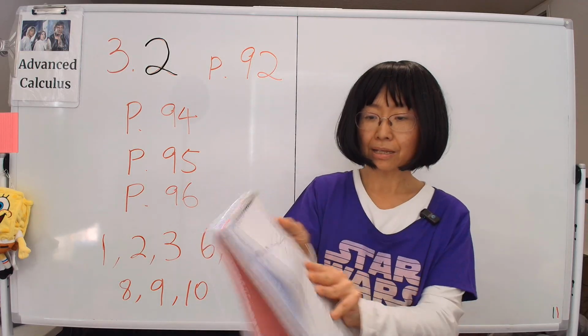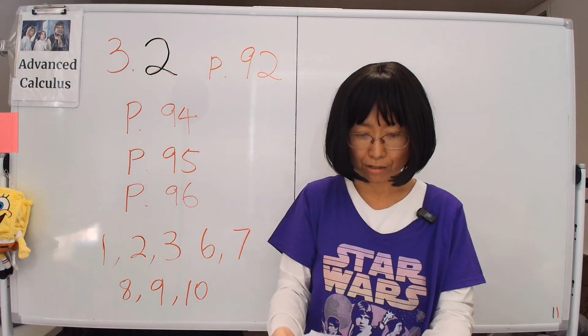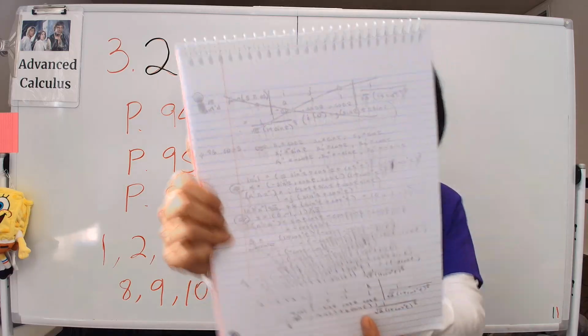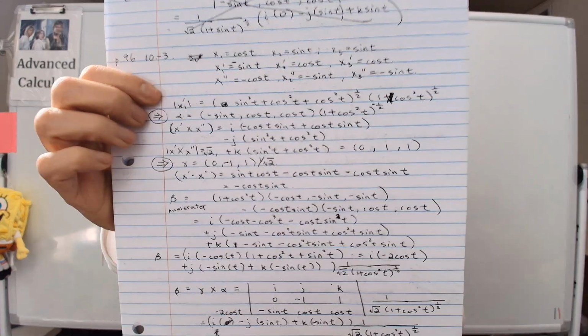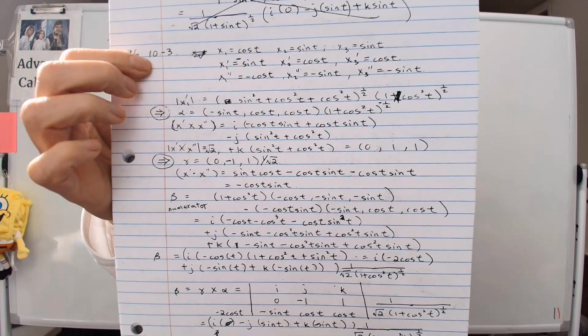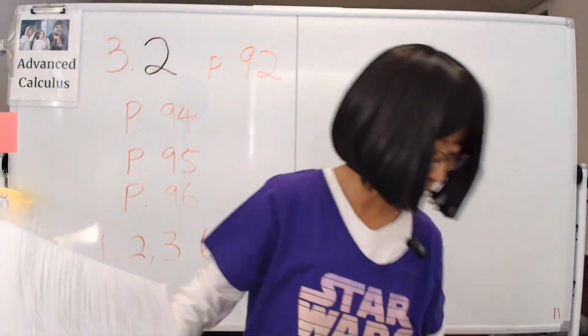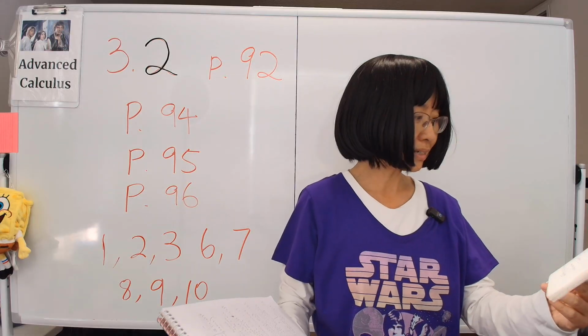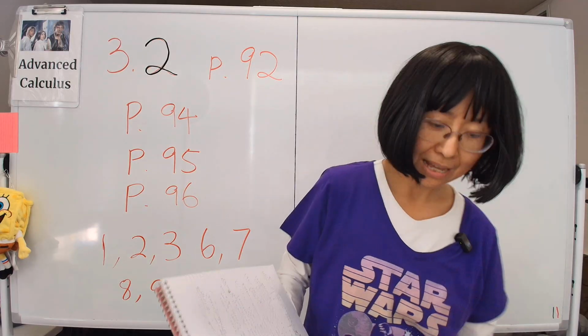Now, problem 10 is just a matter of doing algebra, okay, a huge amount of it. And if you don't mess up, then everything will be okay. And so let's do that. What was problem 10 again? Let me see. It says we're going to find alpha, beta, gamma. All right. So let's do that.